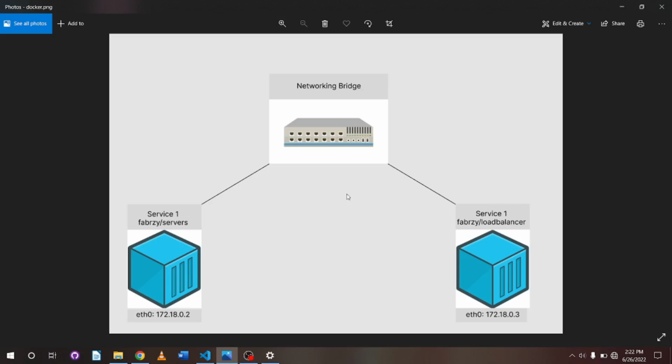So this is our Docker Compose diagram. We have two services running, for Breezy servers and for Breezy Load Balancer. Along with them, it has its interface @0 and our public IP addresses. They're different, and we can view them in the containers for our next segment when we go into them. And they're connected with the networking bridge provided to us by Docker Compose, its default networking bridge.